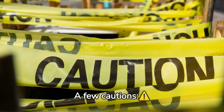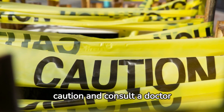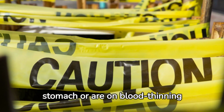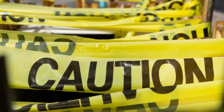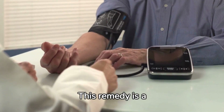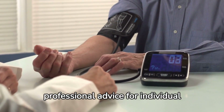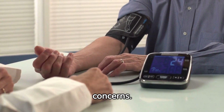A few cautions: approach with caution and consult a doctor if you have a sensitive stomach or are on blood thinning medication. This remedy is a health ally, but always prioritize professional advice for individual concerns.